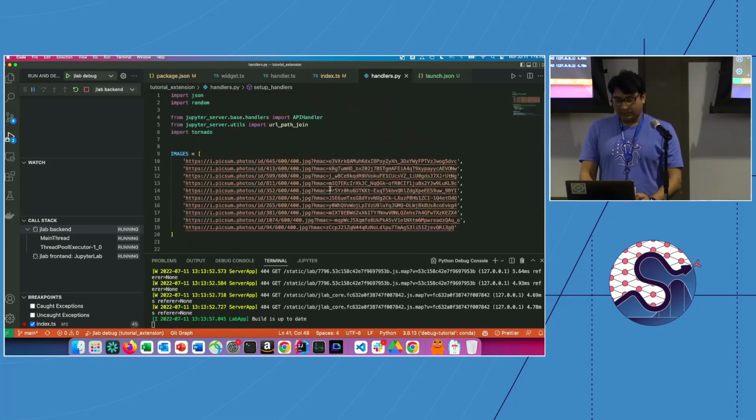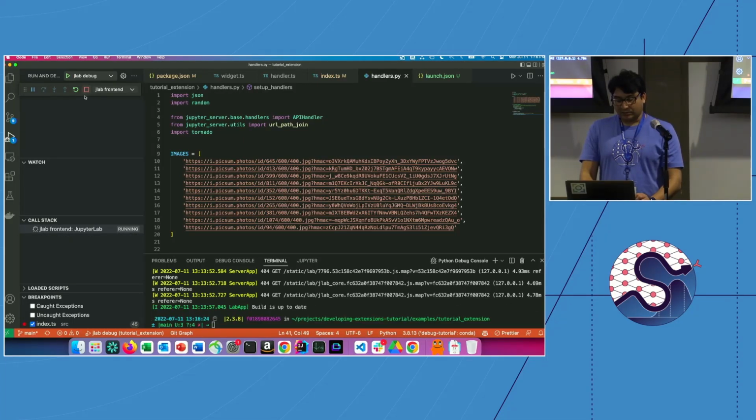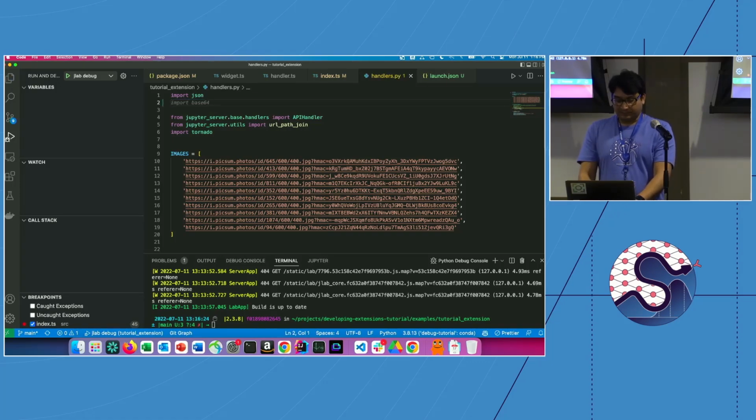What I'm going to do here is stop this session. Stopping, you have to click this twice because it has two targets. One launches the Jupyter server and the other launches the Chrome browser. So I'm going to stop both of them here. And I'm going to remove this part here, this import statement.